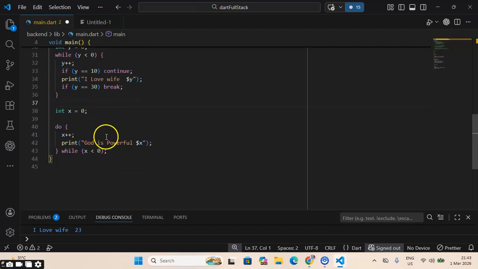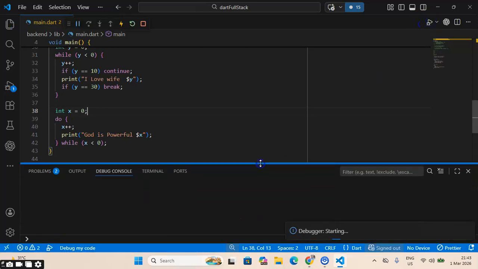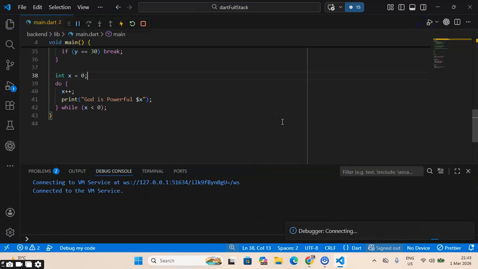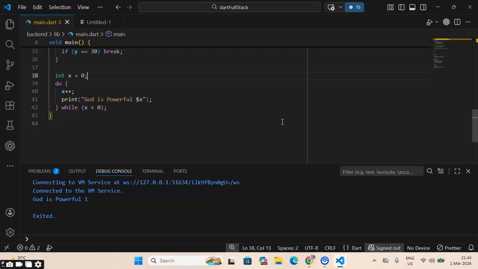But this guy is very different. It's supposed not to run also, but it's going to run because God is so powerful. God is powerful. Don't mind me, I like using that kind of attribute for God or for anything that is powerful like that. So now this is going to run. Can you see now? But why is it running? Because the condition is actually 0. You can just say don't run. Why are you not running?